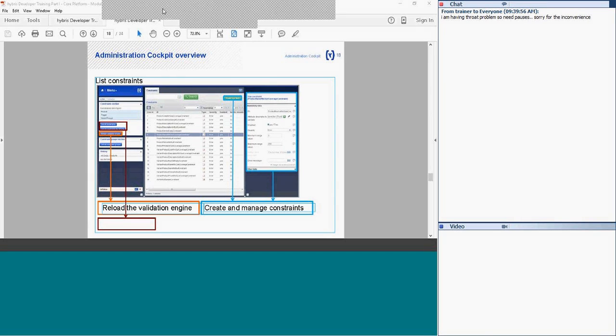Okay. So we will be writing our constraint, and basically it's a validator class we need to write. Let's say email validation is not there, so we need to provide the regular expression and validate the user input against it. Obviously there is a way to do that. If anything is not there, we can code it in Java and put it over there. Not a problem. Okay. Thanks, Deepak.